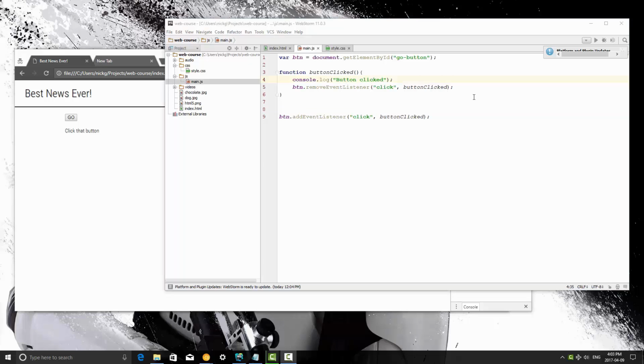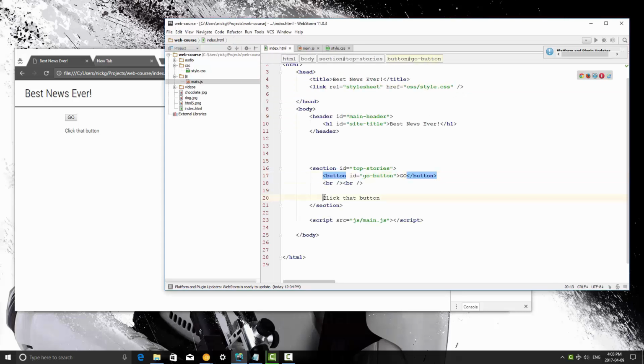All right, this is kind of a follow-up video. It's not going to be too long. All we're going to do is learn how to set the inner HTML of an element. So right here, I'm going to wrap this in a div and give it an ID of text, so that way we can manipulate that.